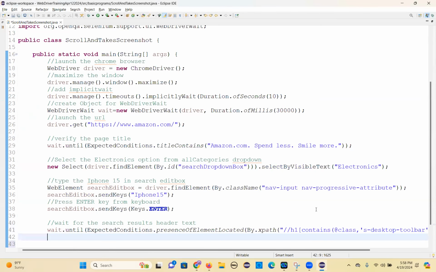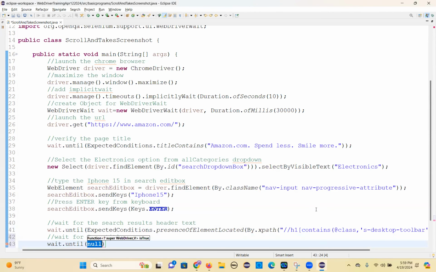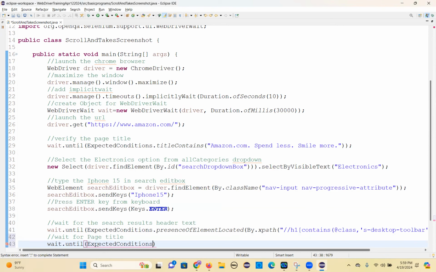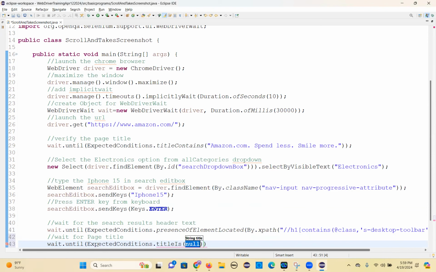And then you can wait for the page title. I'm putting one more wait checkpoint. So wait until ExpectedConditions dot title is.